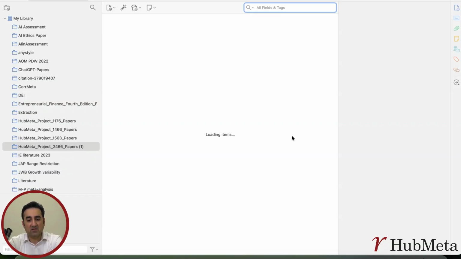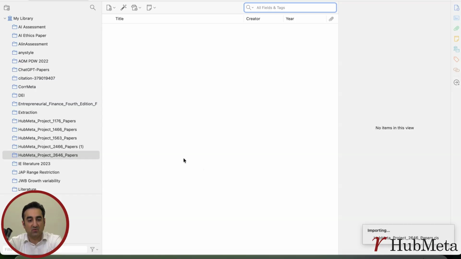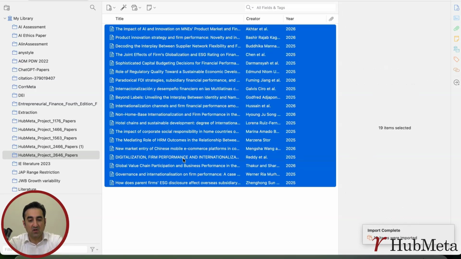EndNote and Zotero each have a function to download PDFs of your articles. So this is basically getting help from another platform to download your PDFs. This probably helps us get another 20% of our articles.